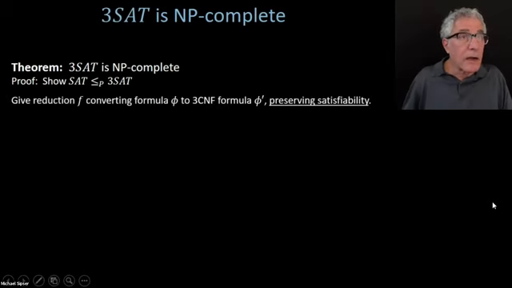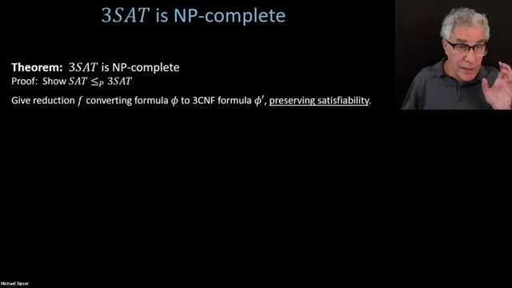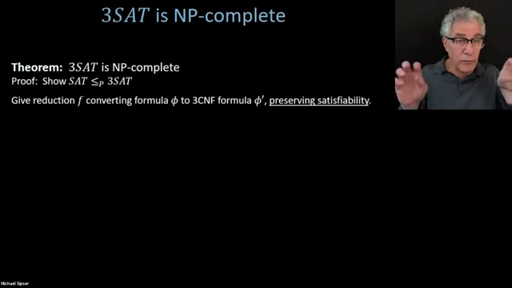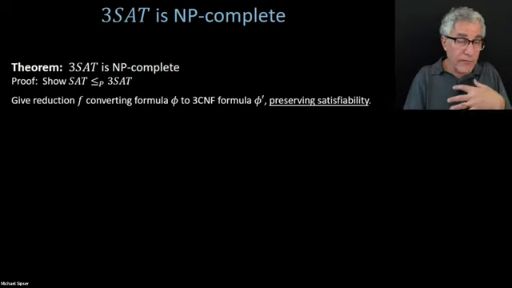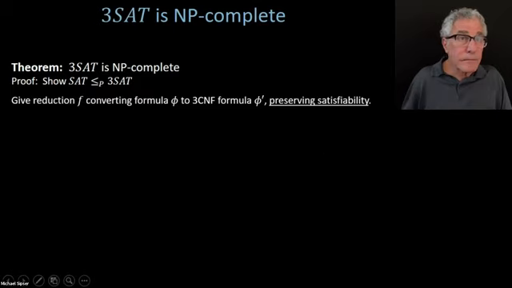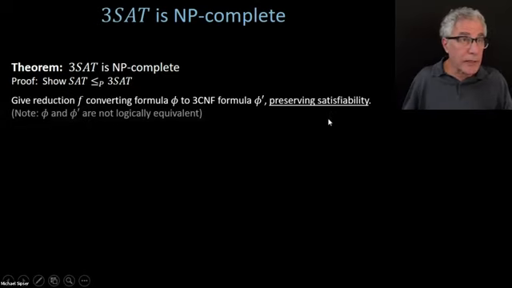complete in that sense. Okay, so I'm going to give a reduction that maps general formulas to 3CNF formulas. So that's how I map SAT to 3-SAT. If you remember, 3-SAT is satisfiability, but for 3CNFs. So in conjunctive normal form, you're in the form of clauses which are ANDed together, and each clause is an OR of a bunch of literals, which are variables or negated variables. So I want to convert phi to phi prime, which is a 3CNF formula, but preserve the satisfiability.